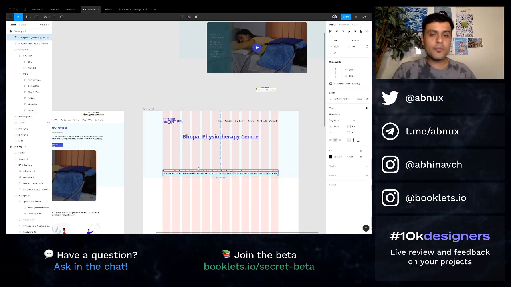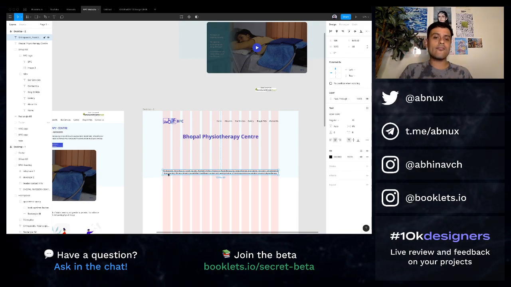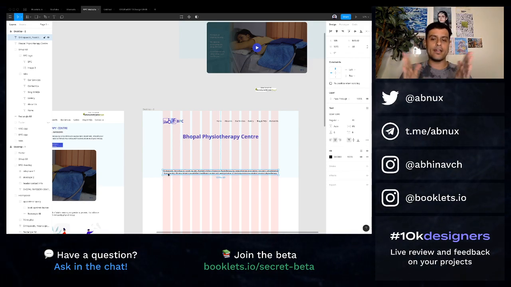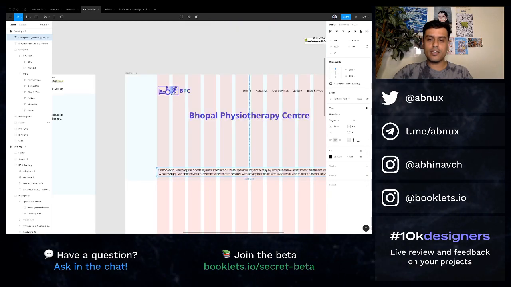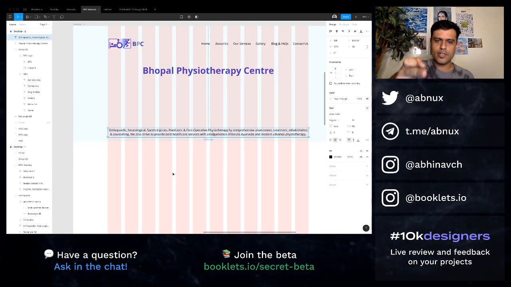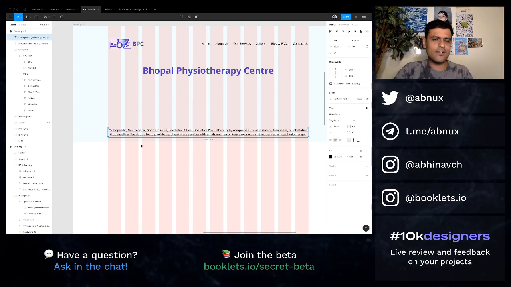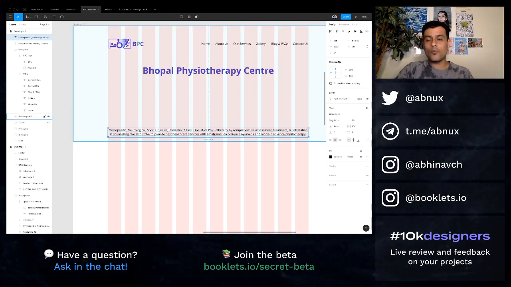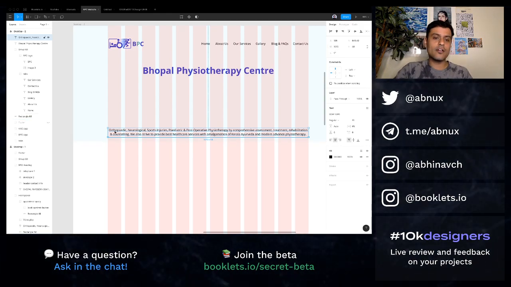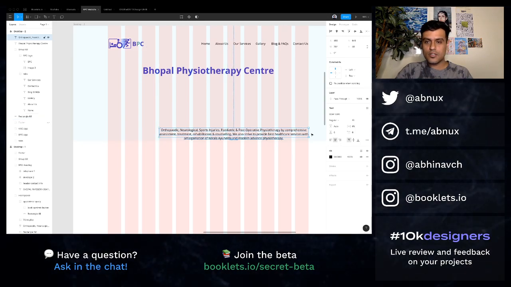The same tip that we talked about for the first project, which is don't have text columns that are too wide. So this, for example, if I look at the number of words, it's probably more than 12. 1, 2, 3, 4, 5, 6, 7, 8, 9, 10, 11, 12. So it's exactly 12, but it should not be this big. 1070 is too big of a width. I would actually consider dropping this to maybe 6 columns.